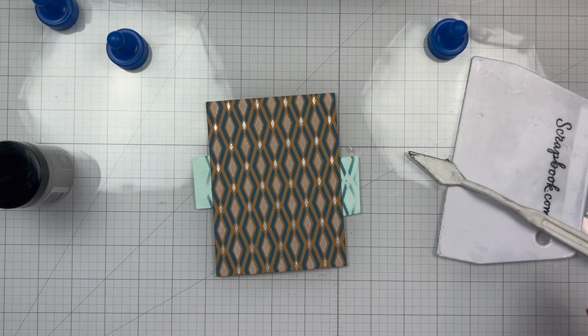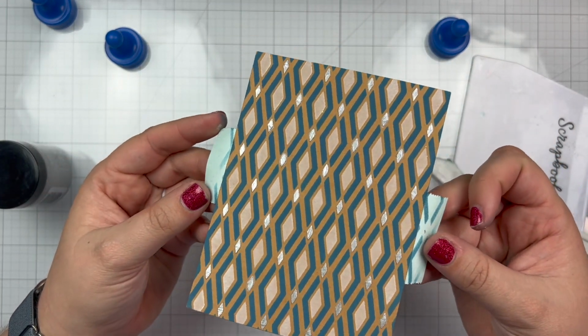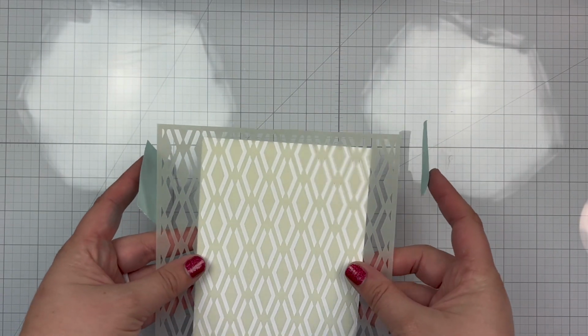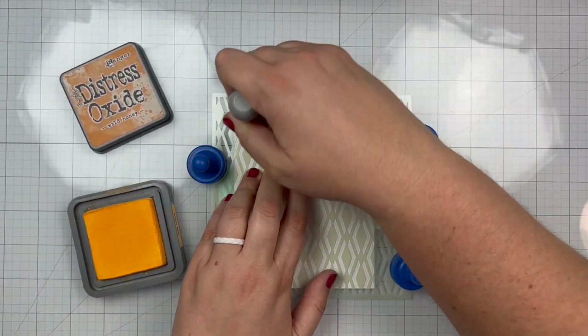And then look at this reveal of those beautiful small silver diamonds with that blue and white background. I just want this background to be my life. It's beautiful. I loved all the colors, the design. It was stunning. So I'm going to set that aside to dry and we're going to do another stenciling pattern.